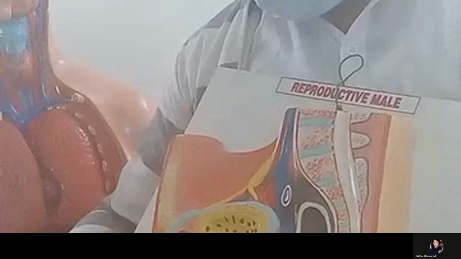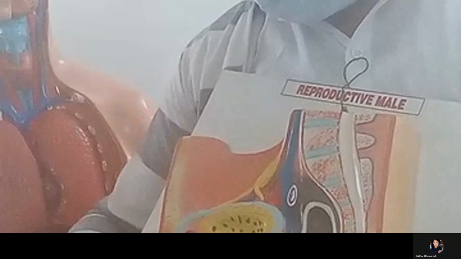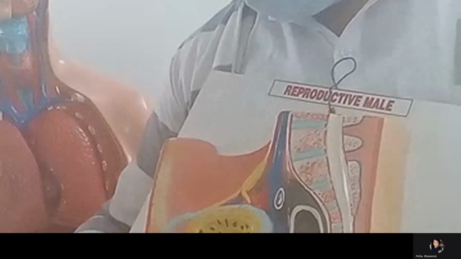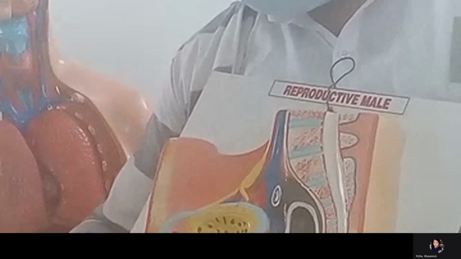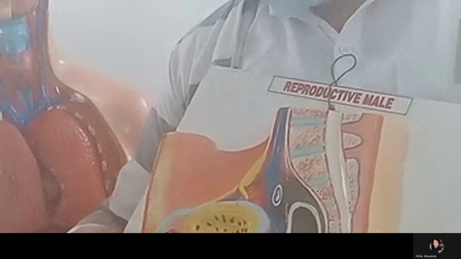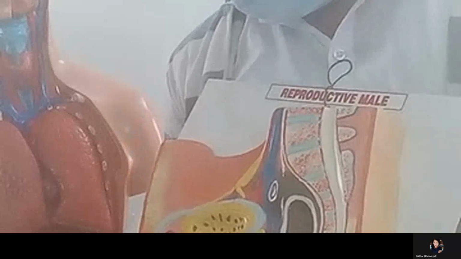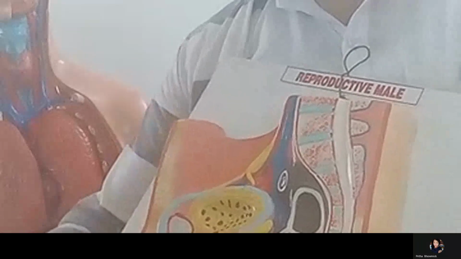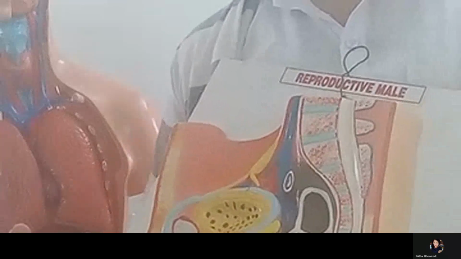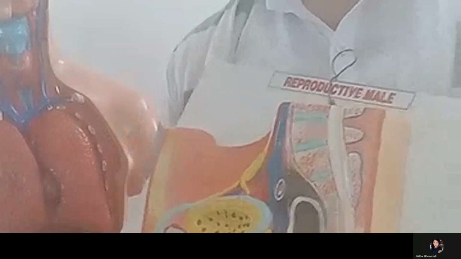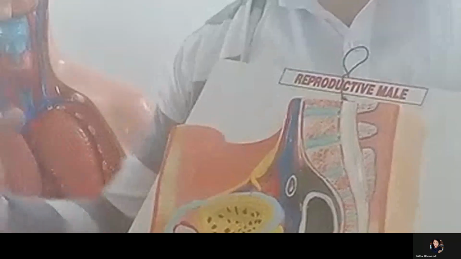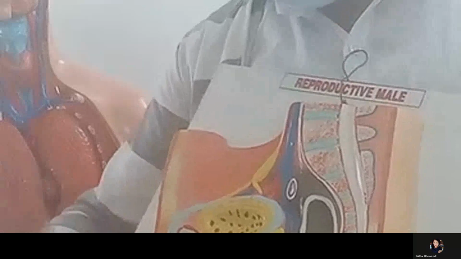Now, surrounding the testis and the testicles, you just know that there are two layers. Notice. One is known as tunica albuginea, and this one is tunica vaginalis. I think you have heard a name of a disorder called hydrocele. Fluid accumulates in these testicles and the entire scrotal sac becomes enlarged. Only way is to extract this fluid out and to evert the layers. These are the only ways.